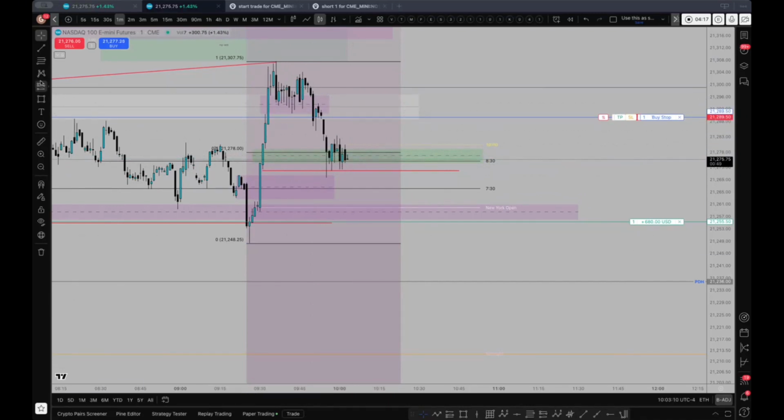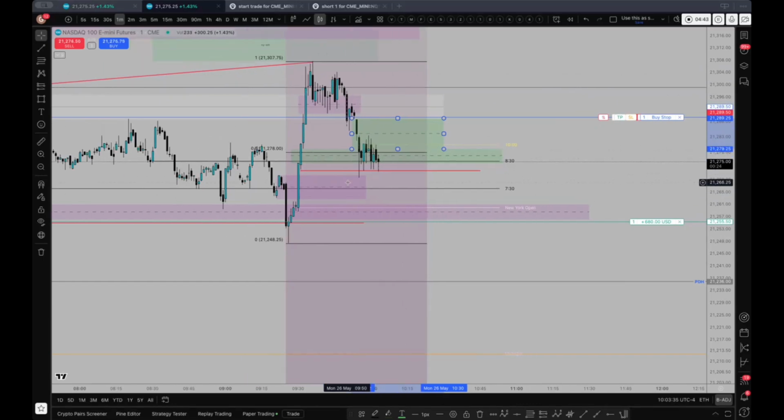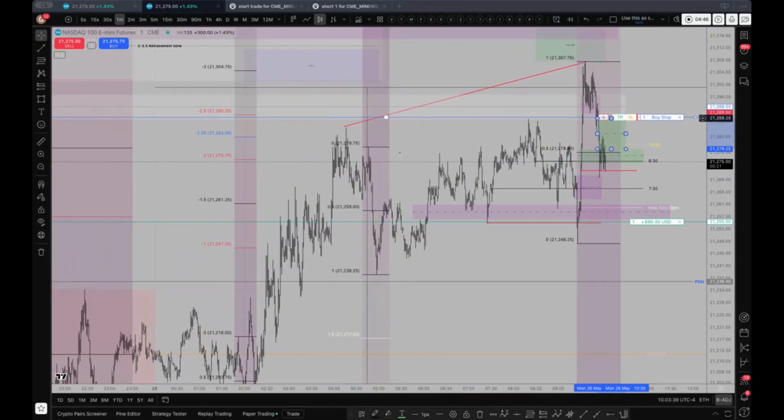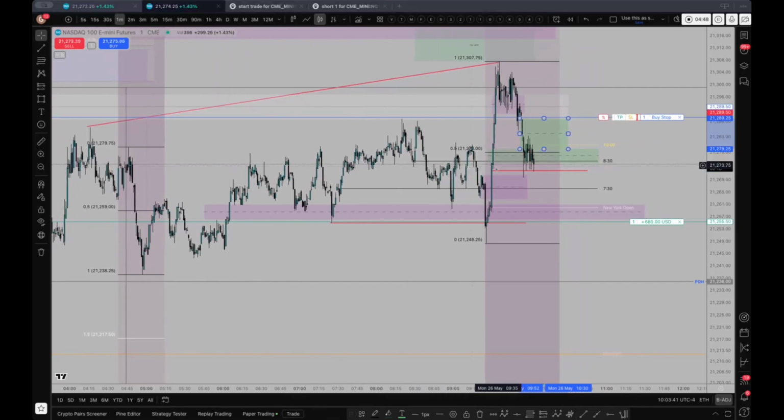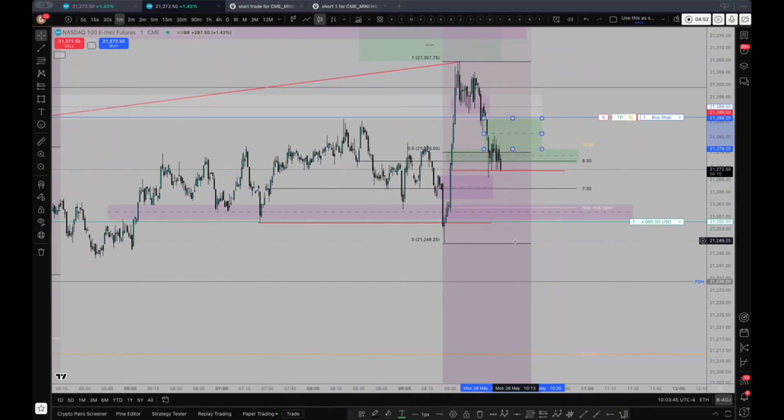Now, if price starts to close above this here, like starts to push up above, you could possibly look for higher. This high is not really nice either. I don't really like this high. Didn't sweep this high here before the inversion. So yeah, it's a B plus maybe, not really A plus, but given the context, I would say it's worth taking and journaling. And let's see if it delivers.